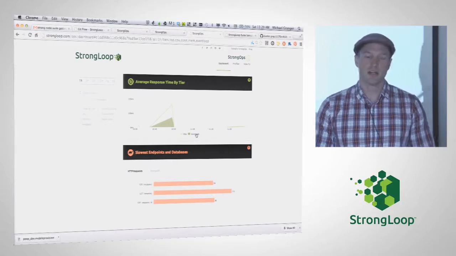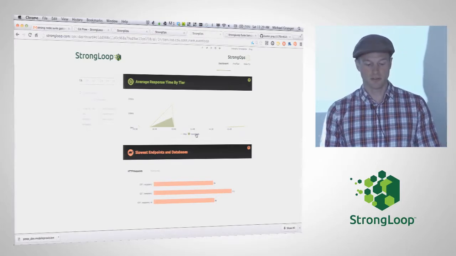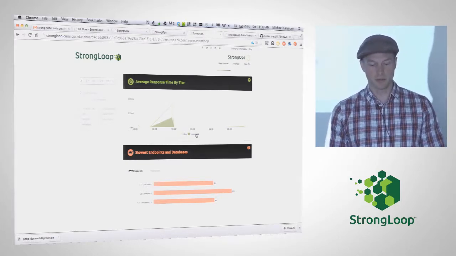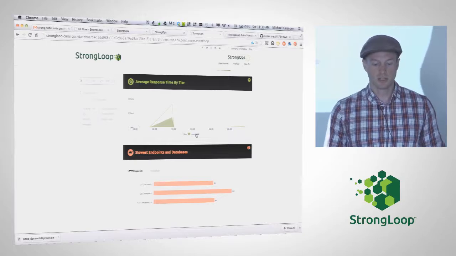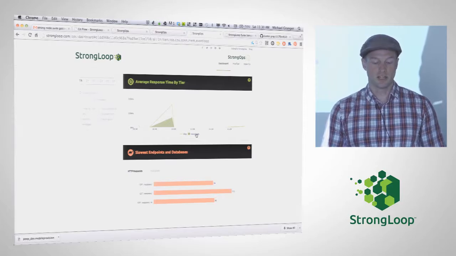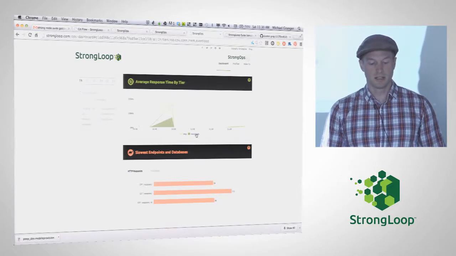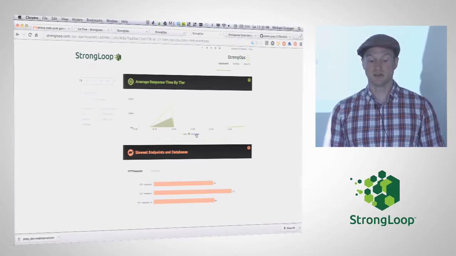So we have a number of instrumentation modules called probes for each of the third-party libraries. So for each of the databases, we have a probe that will go and get you wall time for the external calls that get made via HTTP or MongoDB. We also support Postgres, MySQL, LevelDB, and Memcached, and Redis as well.